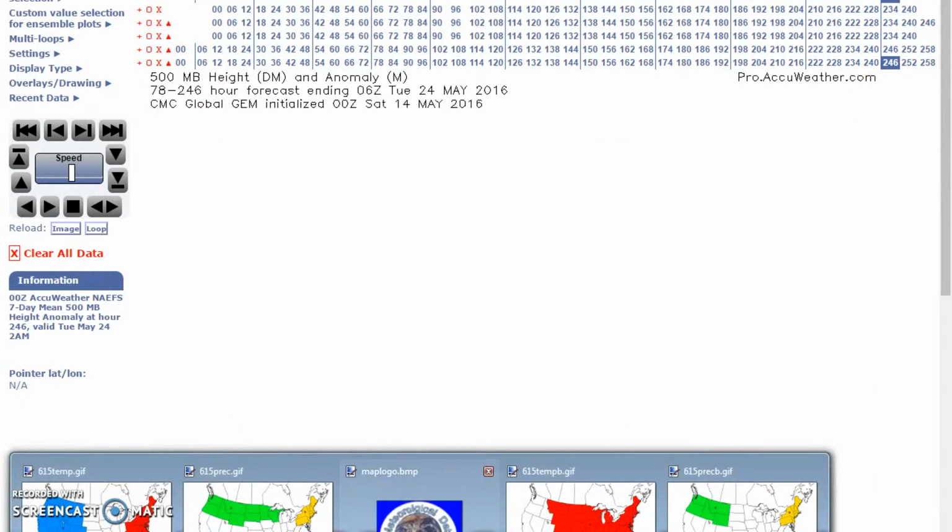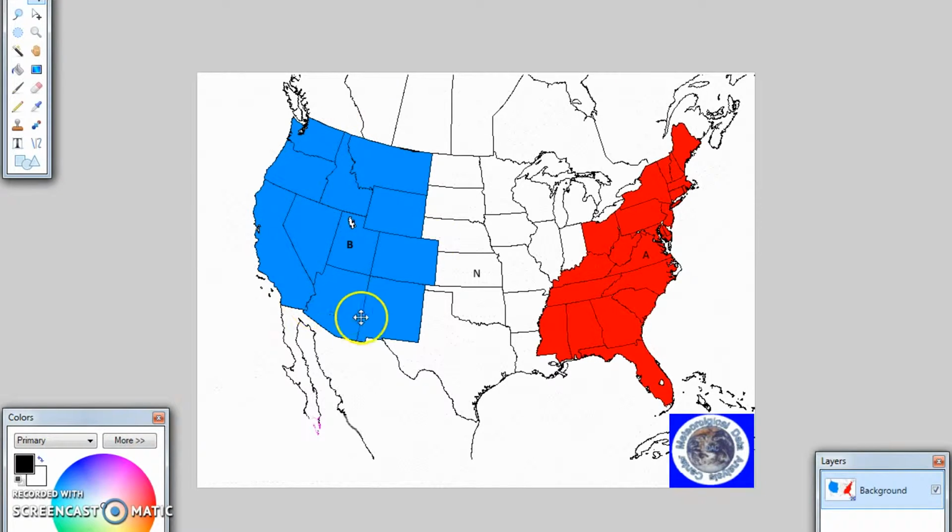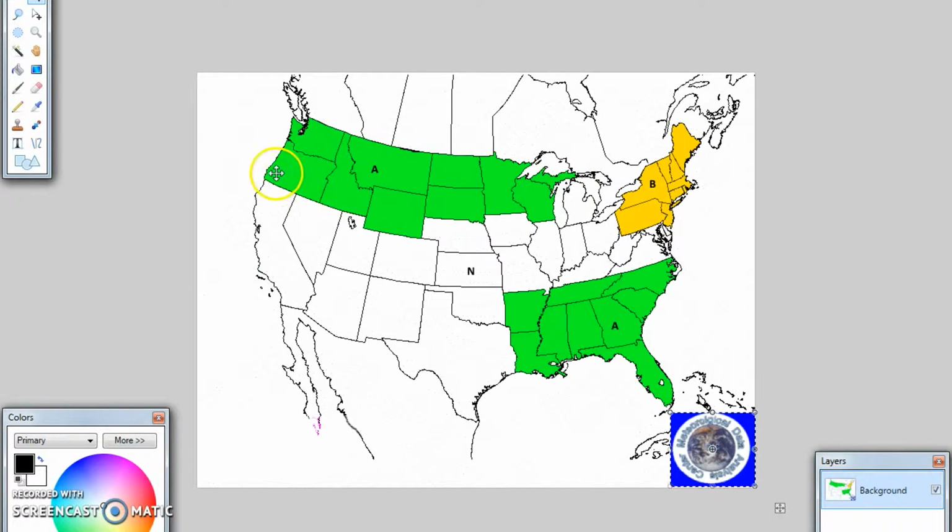So during this forecast period, I am forecasting below normal temperatures with anomalies of 3 to 9 degrees below normal, and above normal for most of the areas east of the Mississippi River with anomalies of 2 to 6 degrees above normal. For precipitation, I'm calling for above normal precipitation from the northwest eastward into the upper Mississippi Valley, and for the lower Mississippi Valley to the Atlantic coast. Below normal precipitation is forecast for the northeast and the northern mid-Atlantic.